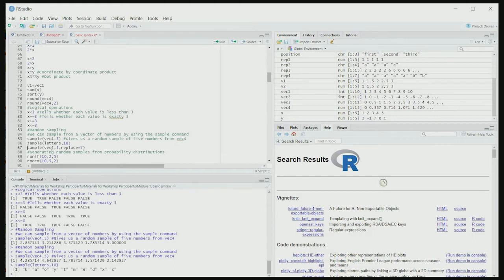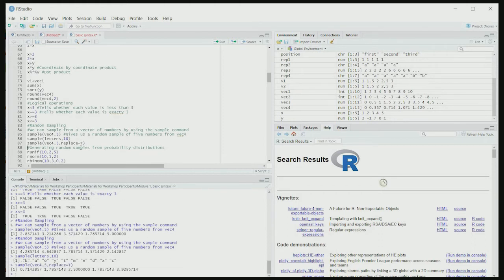Then we want to check for 5 samples in vector 4 with replacement. That is, when we pick a particular number, normally the number is no longer part of the vector, so we shouldn't be able to pick it again. But with replacement, it's something like you picked it, photocopied it, then put it back in the vector to be picked again randomly. So that's what replacement equals T does in this particular code. So that's that on that.